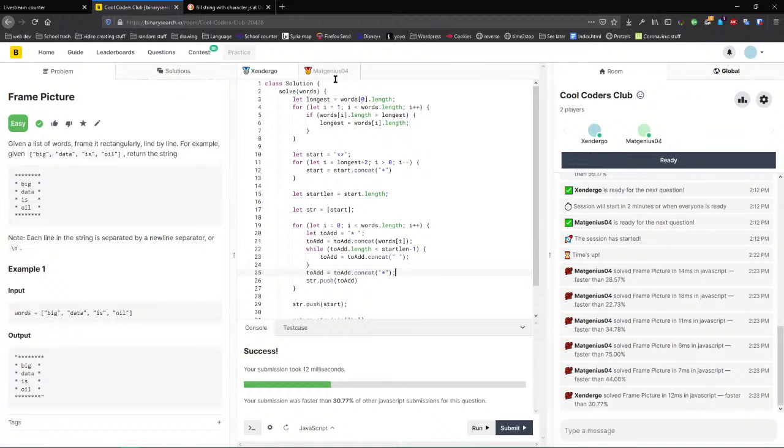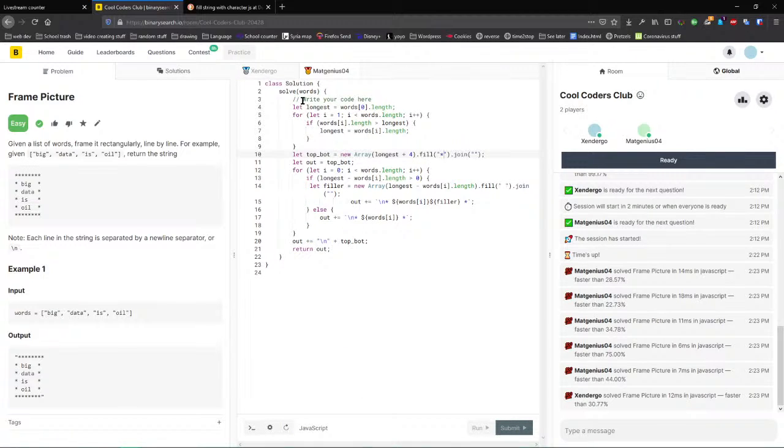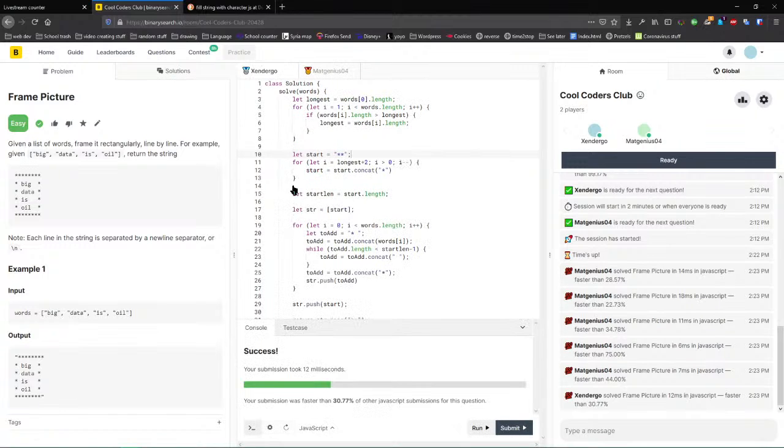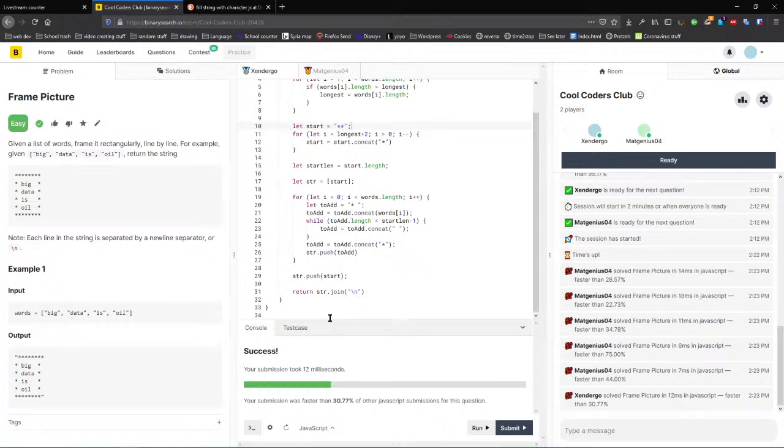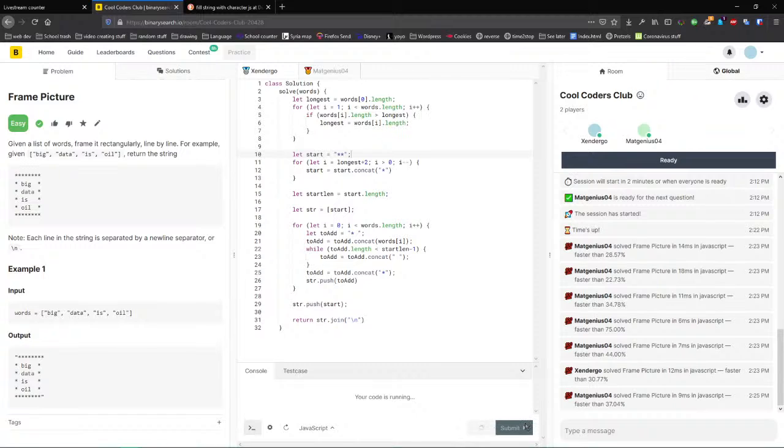Yeah, I created a new array of the length that I wanted, and then I filled that array with whatever, and then I joined that array. Okay. I think yours is probably faster, but I don't think it matters that much. Do you have any console.logs in your code? No, I don't. I don't know why, but it's so variable in how fast it runs. Yeah, I'm gonna try running it again.